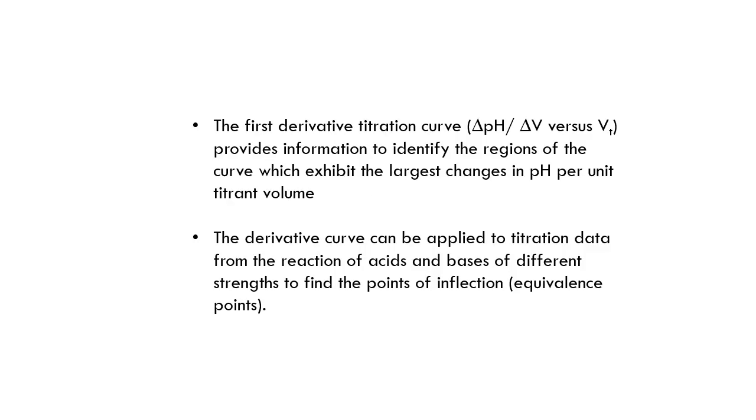Right? So that first derivative titration curve that we examined a second ago provides information to identify the regions of the curve which exhibit the largest change in pH per unit titrant volume, and this curve can be applied, as I said, to data from different types of acid-base titrations.